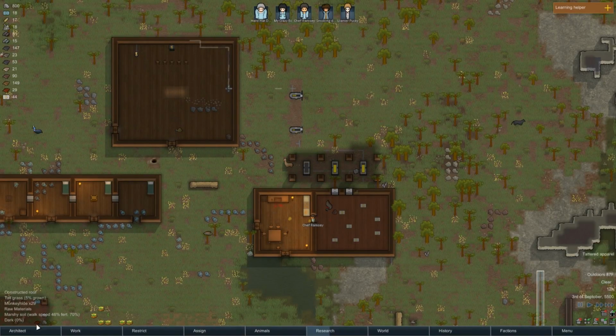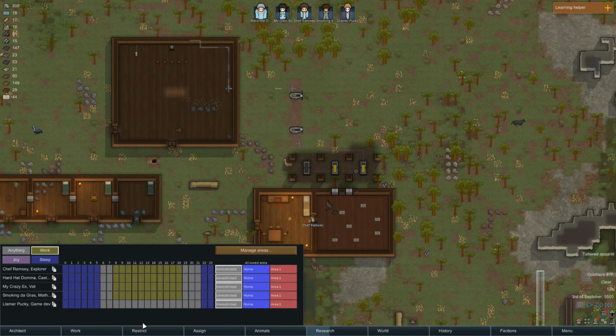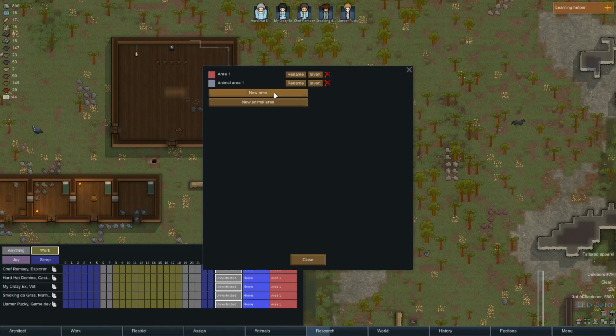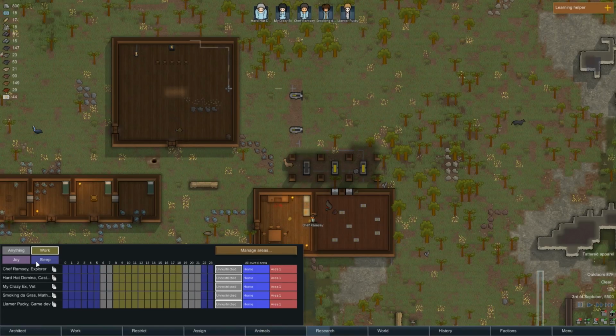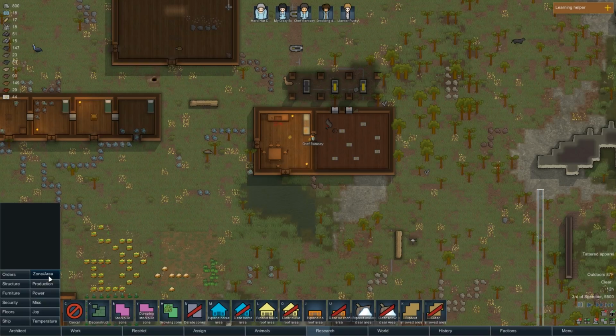Alright, now I will say, we're gonna actually make a zone for this animal. Where is it? Restrict. Alright, no. I just noticed that these guys were not working. Alright, manage areas. This one. How do I look at the new animal area?